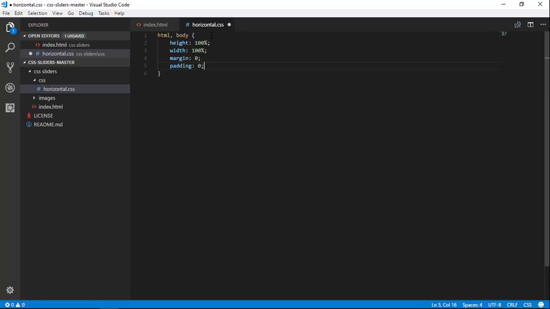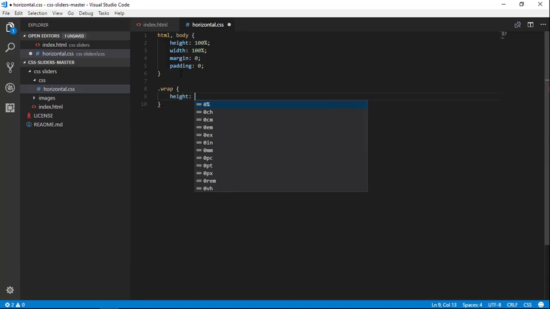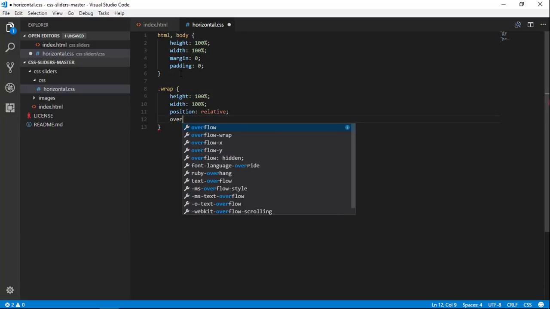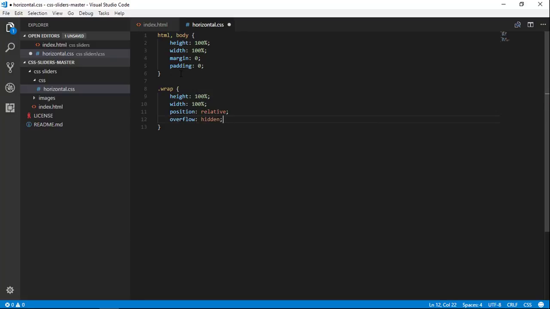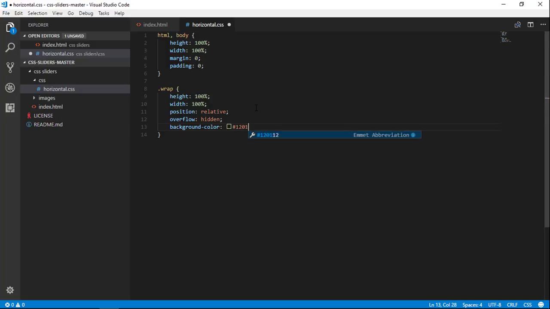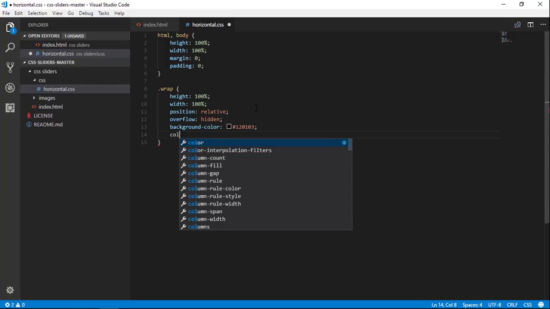Now we will style our wrapper, which is the class of wrap. I am going to give this the height and width of 100%, but this could really be any size you want the slider to be. The div with the class of wrap dictates the size of our sliders and our images. Next, we want to set our div to relative and set our overflow to hidden. This is so we can position our slides absolute off the screen and we won't get any horizontal scroll bars. Finally, I'm just going to set the background to dark gray and set our text color to white. So the headline is centered, we are going to go ahead and set the text align to center.